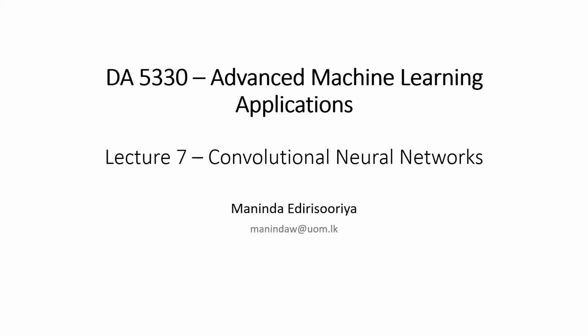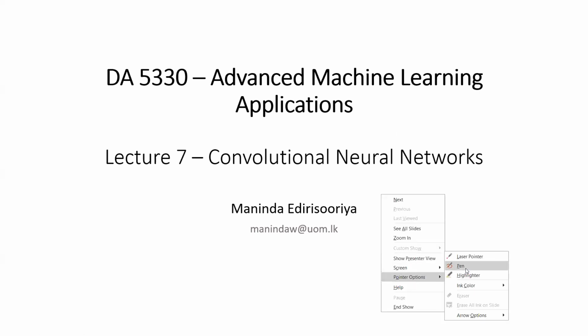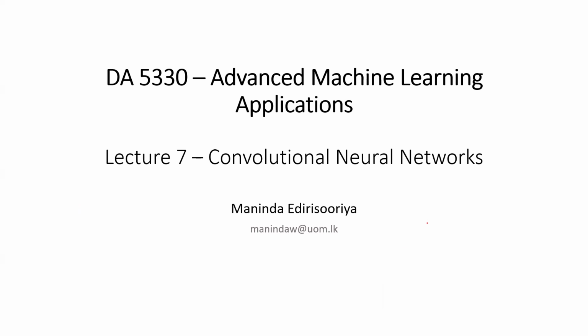Today we are going to discuss convolutional neural networks, a different neural architecture that is a bit different from the feed-forward neural networks which we have learned up to now. In the feed-forward neural networks, we have learned how they work, that means how they make predictions, and how they learn, right?